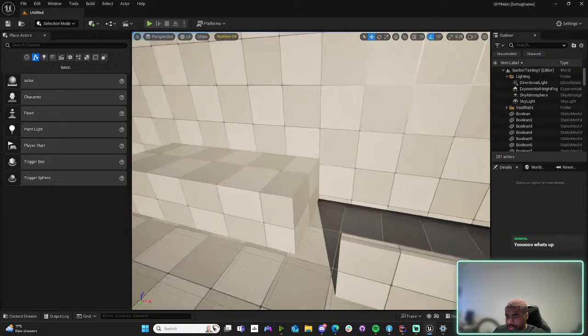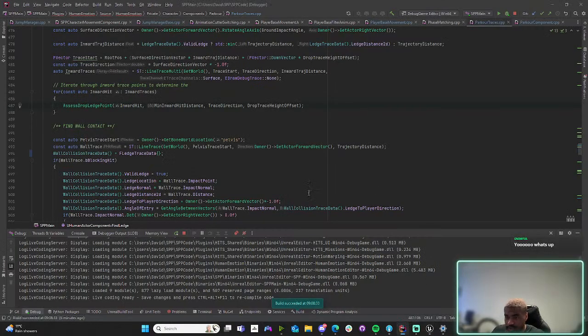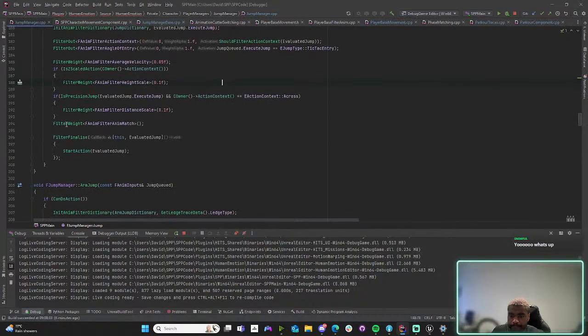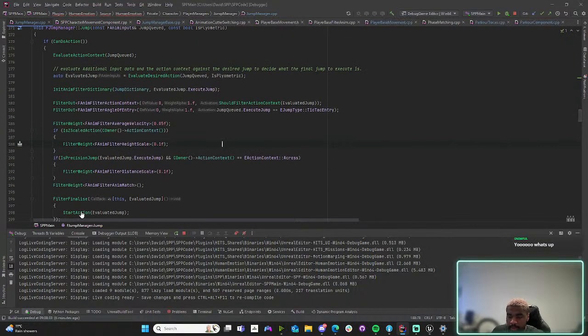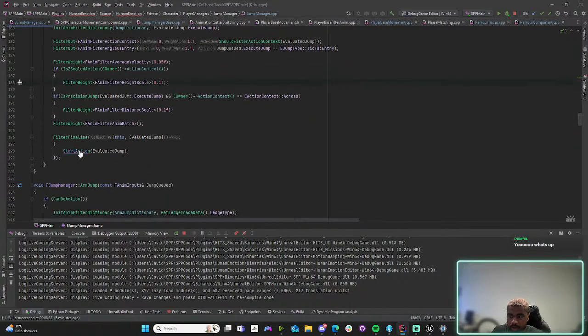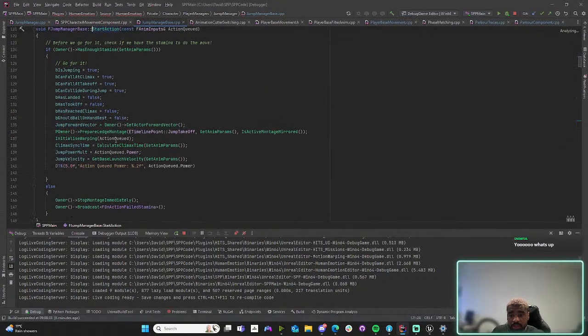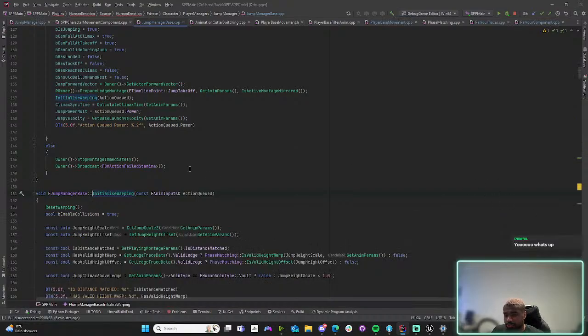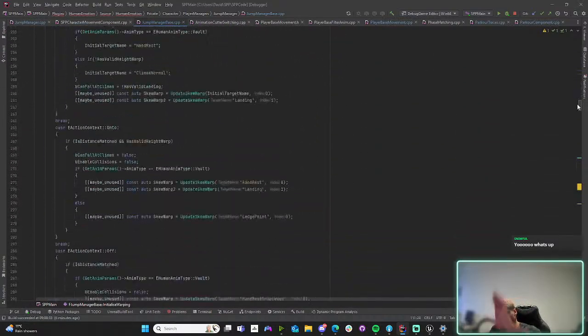So first and foremost, let's do some checks. Let's go to our gen manager. And this is all good. And today we're also going to do a nice big code refactor, clean up all of these functions.